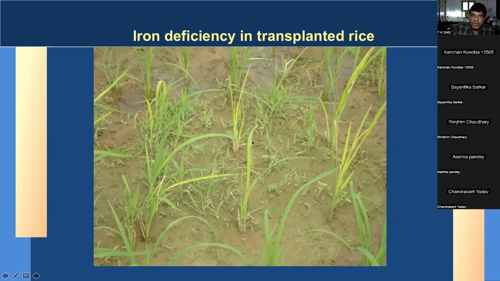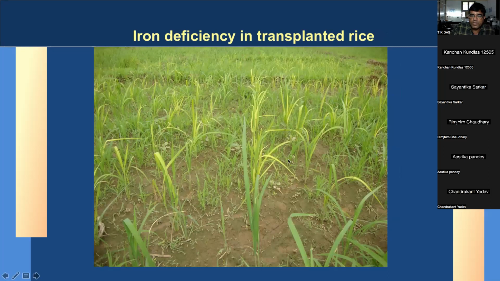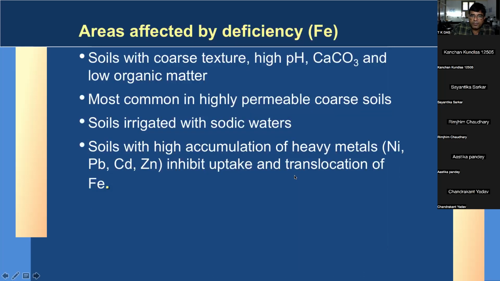And not only direct seeded rice, if you have transplanted rice also, but it is not flooded, like in this picture you see, it is not flooded, it is just wet. So some oxygen must have entered here and that has converted ferrous iron to ferric iron. Therefore you can see some yellowing, iron deficiency, in these pictures. And see in this picture also, there is no standing water. It is transplanted rice, but you can still see iron deficiency in plants. You can see this, all plants are affected by iron deficiency.